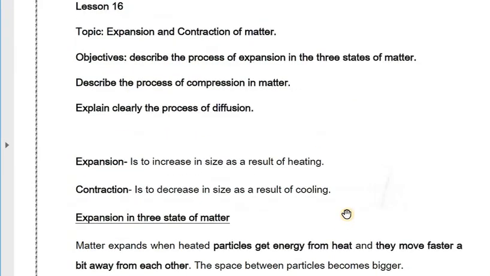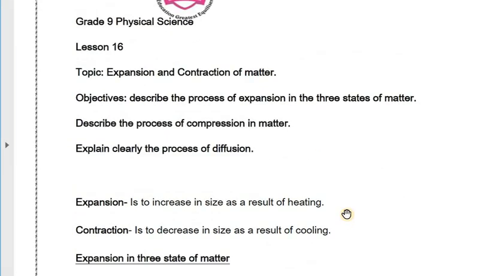Okay? So let's look at these objectives and just try to recall in your mind, if you remember, these concepts and how substances expand, how they contract, how they diffuse, the specifics of it, if you can, or if you can just recall a general idea about the topic. So just pause the video for a minute and look at the objectives and try to see if you can recall anything. Pause the video.